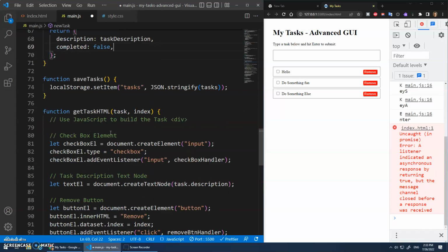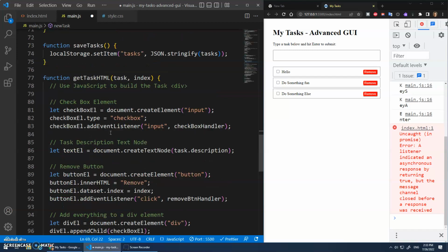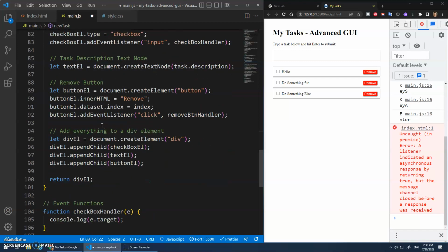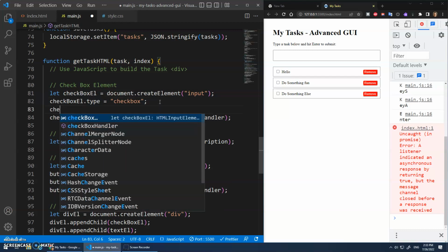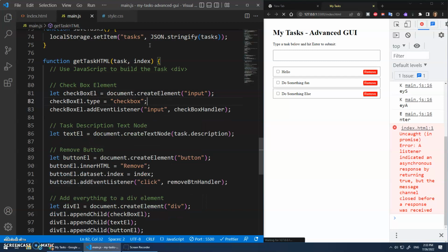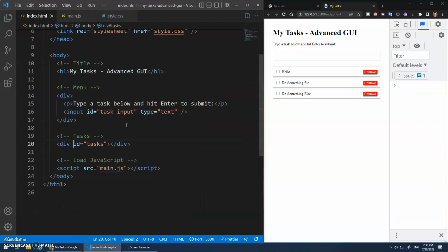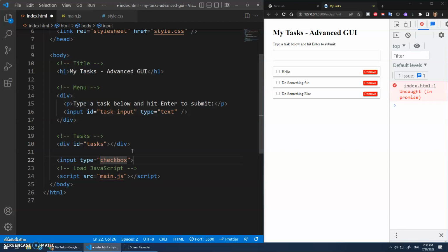Well, what I need to do here is in this checkbox element, actually, let me show you in the HTML first. In the HTML, I'm just going to put a random checkbox in here, right? You can see, boom, there's my checkbox.